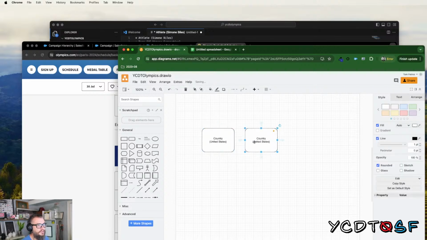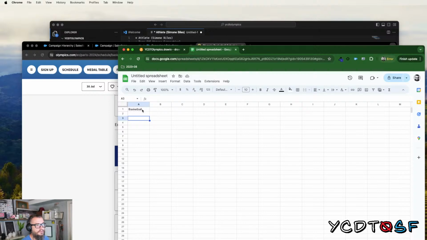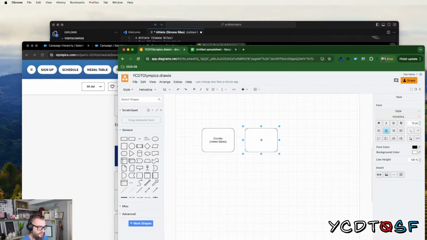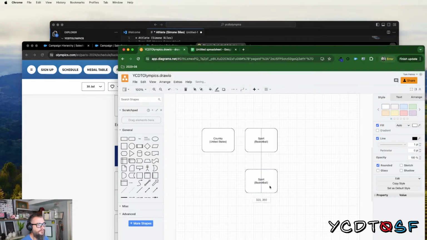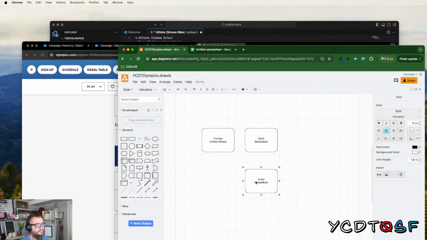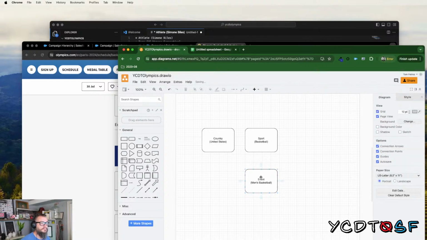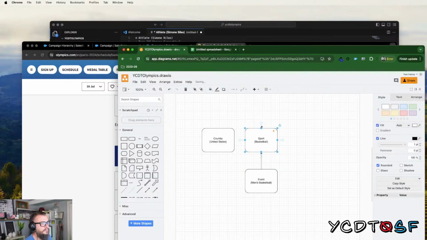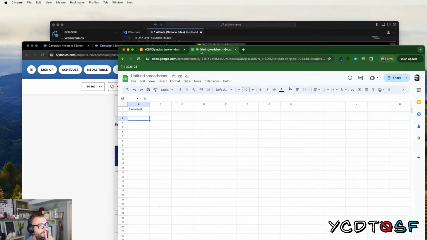Start with the country, and then we have sports, which are their own thing. And then within sport, we have event. So that will go to that. These boxes are too big, they bother me. Okay, the sport and the country don't really care about each other yet.